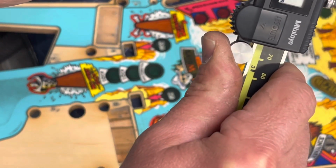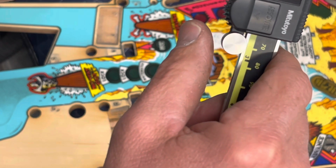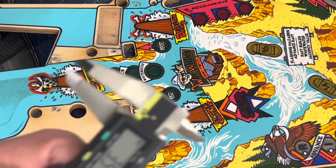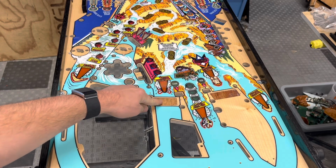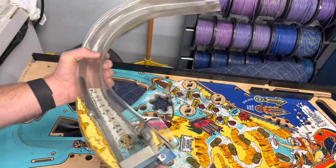Let's see what that is. That's 3.4. So 1.7, 3.4. This is roughly 1. Let's just generalize and just say it's 1.3 millimeters deeper. Doesn't sound like a lot, but it's going to be an issue. All right, so these recesses are 1.3 millimeters too shallow.